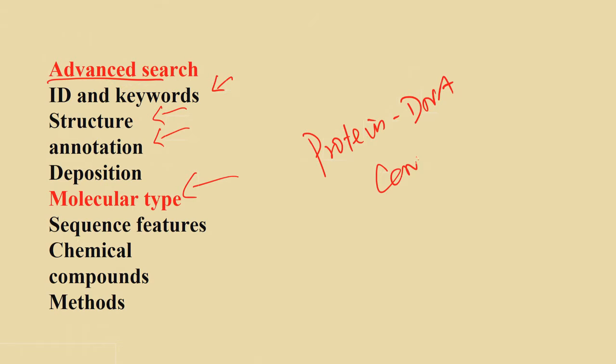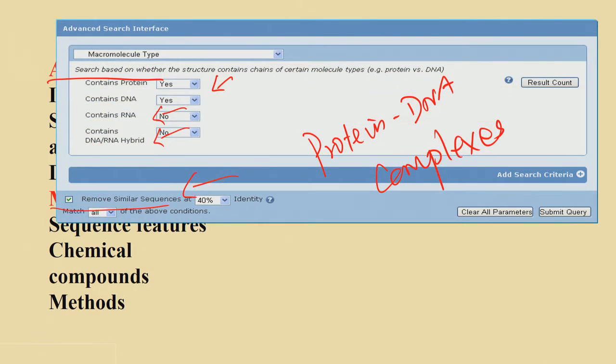In this case, which option do you have to search to get the protein-DNA complexes? Molecular type. There are several molecular types, and I showed at the beginning that there are many proteins, several nucleic acids, as well as some protein-nucleic acid complexes. If you want the protein complex, you can select proteins and see whether you need the monomer, dimer, trimer and so on. If you are interested in protein-DNA complexes, you go to the molecular type.